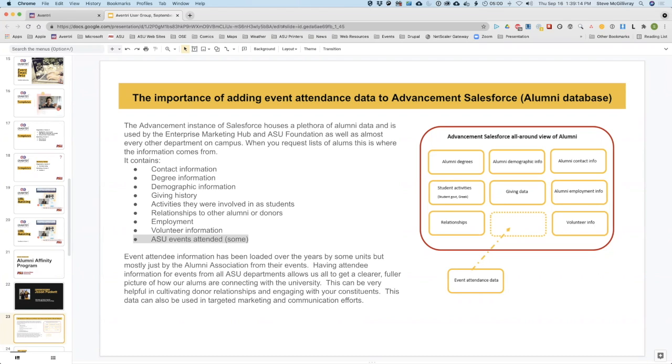I think you pretty much covered it, Martha. I know this comes in handy cross-department wise. If you're part of WP Carey and you want to see what kinds of events your alums are attending, maybe they're attending a lot of events with CC or sustainability or something. And so having all of it in one place gives you the ability to see the other interests that your alums might have versus just your events by themselves.